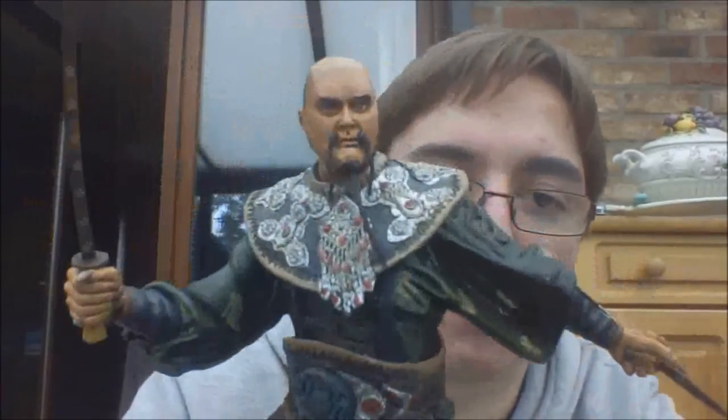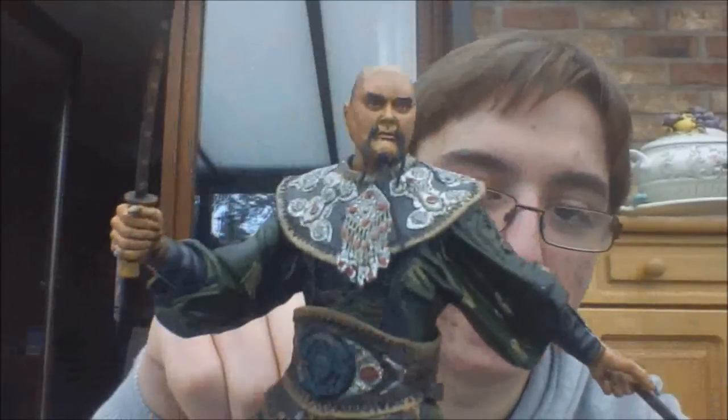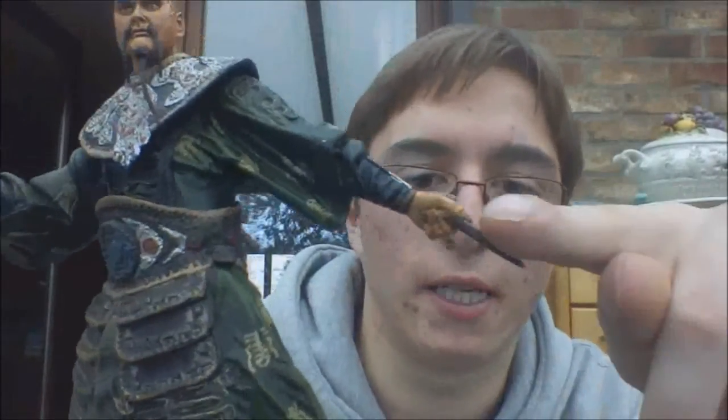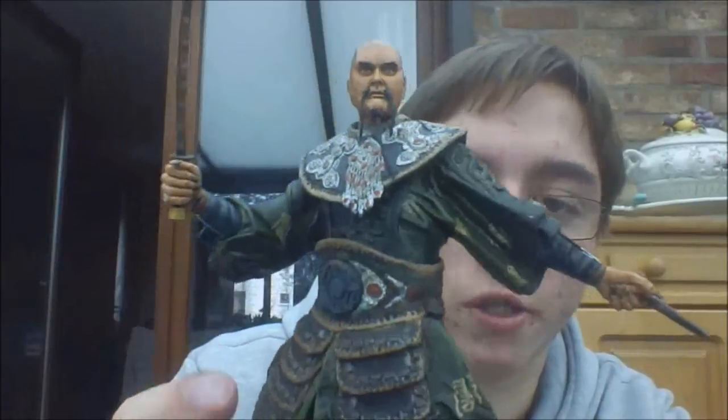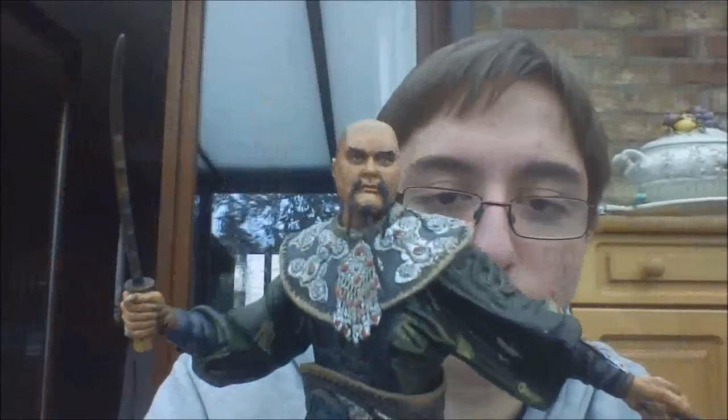Articulation-wise, this is a great figure from the Pirates of the Caribbean line. He does have a ball joint head. He has a ball joint head, shoulder on the sword side, and the hand and arm on that side. He doesn't have a ball joint on the other side — no articulation in that shoulder. But he has a forearm that kind of swivels or hinges, going up and down. He also has a non-removable accessory which is a kind of pike or small sword or knife, very nicely placed in his hand. There's also real nice detailing on the fingernails. Most surprisingly, he has a ball jointed torso, which you can move around in any way possible — great for posing him.